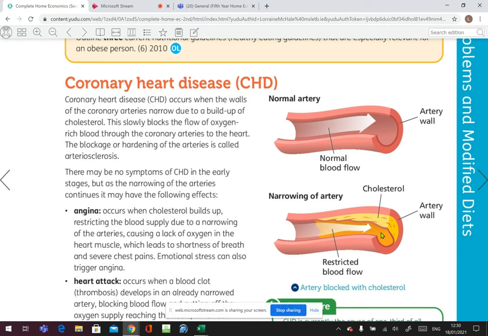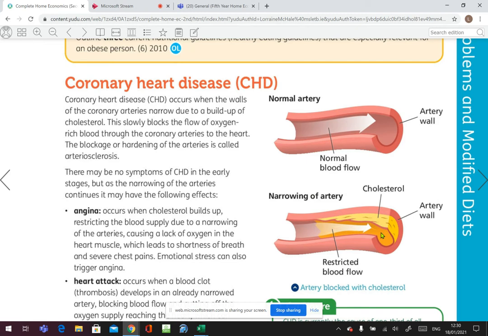Okay, now obesity is a risk factor, but you could be as thin as anything and very healthy, and you can inherit the risk of coronary heart disease. So diet will definitely help. We'll have a look and see what we can do in our diets to prevent or reduce our risk. But sometimes cholesterol is inherited, and that's a different ball game, and you need to go and speak to a medical professional in that case and see what you can do. So let's go back here.